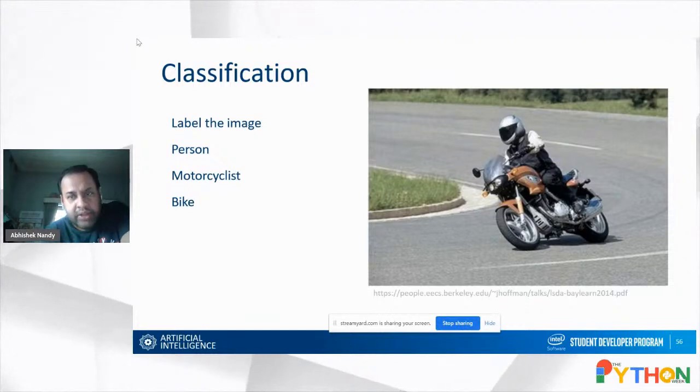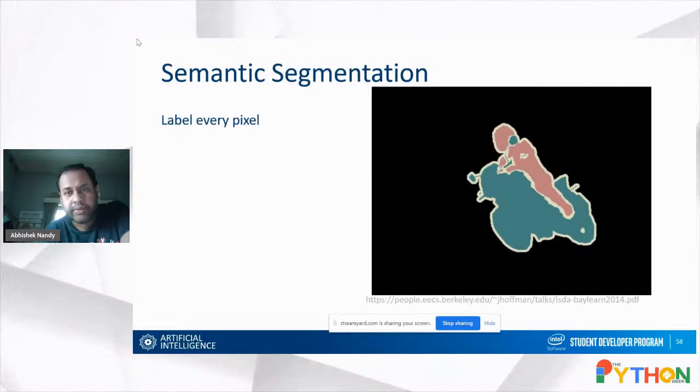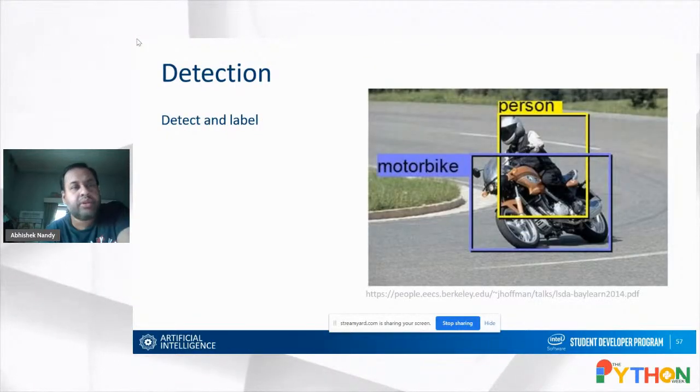There is a motorcyclist and a bike that is associated with it. Now we do object detection. When we apply some kind of computer vision principles to an image, we can detect there is a person in this picture and also a motorbike he is riding. So it's able to identify this. These are the principles of computer vision that are being applied for detection, and this particular process is also called object detection in today's world.